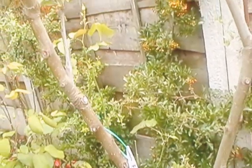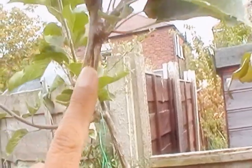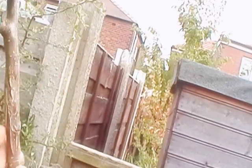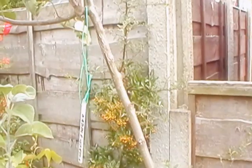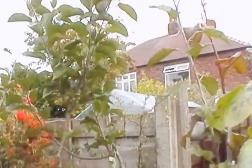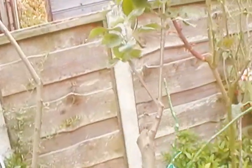The next branch, it is the same variety, but that is the grafting joint, a saddle graft. That was the method I used for that graft. That is a saddle graft as well, and they were done on 7th of September 2014, a year back, and they both have grown about 3-4 branches on both of them. Each branch has grown about 2 feet in length.